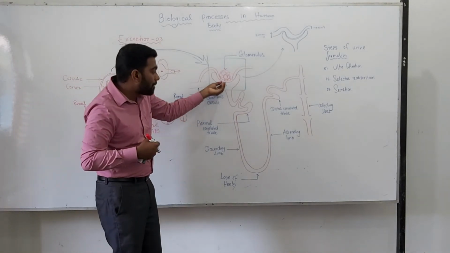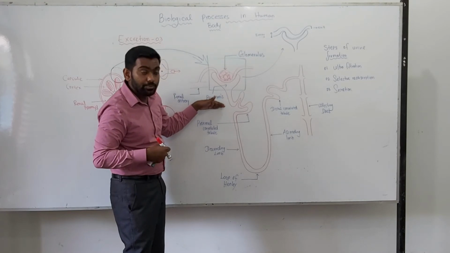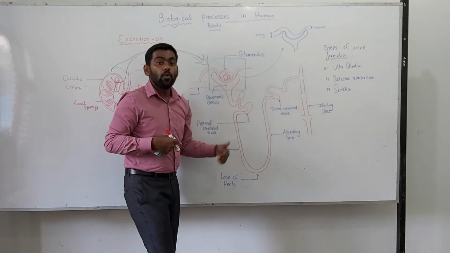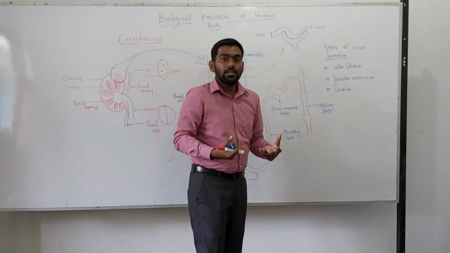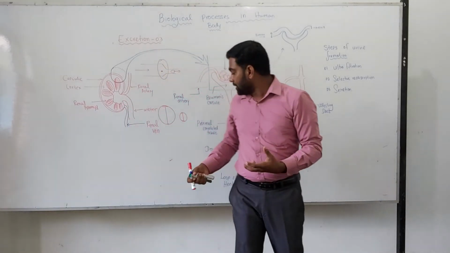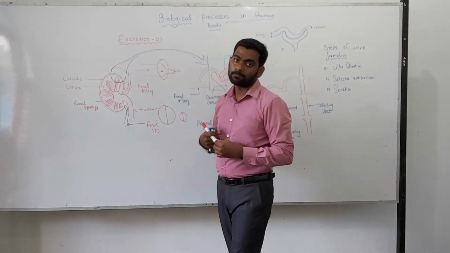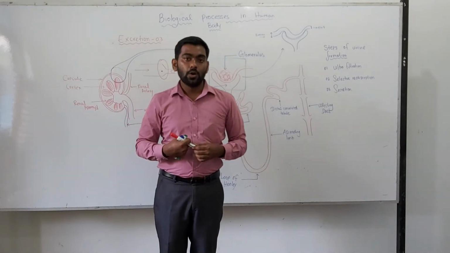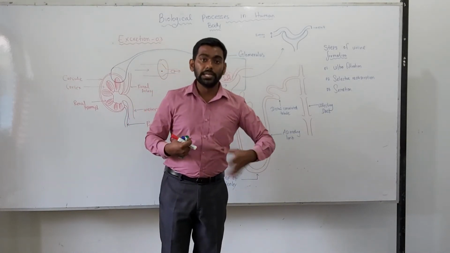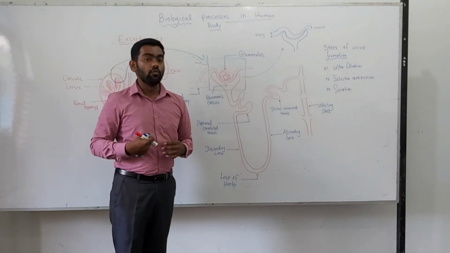So all the glomerular filtrate flows through this proximal convoluted tubule and descending limb. While they flow through this, using the energy of the body, these parts will reabsorb the required materials. So you can ask, what are the required materials? What is not good to release as urine? A very important material is water.